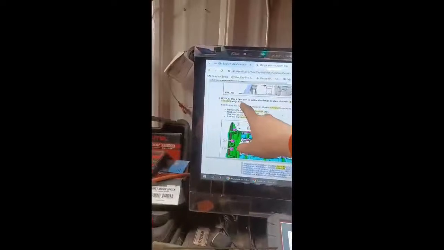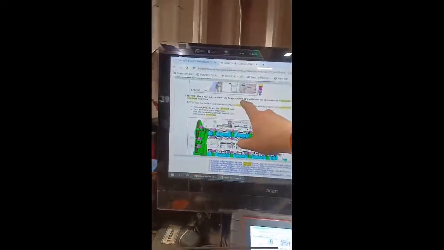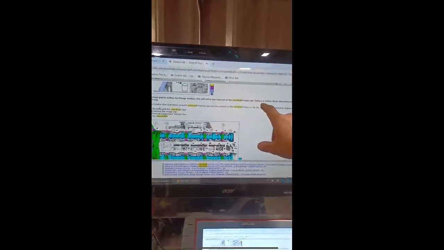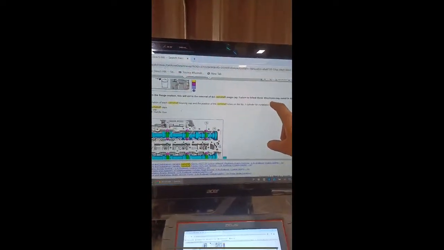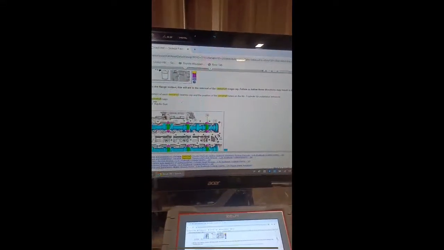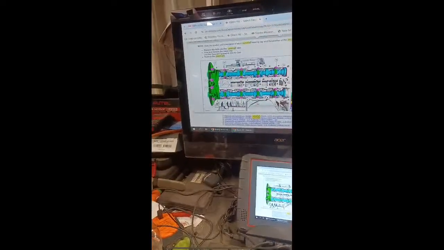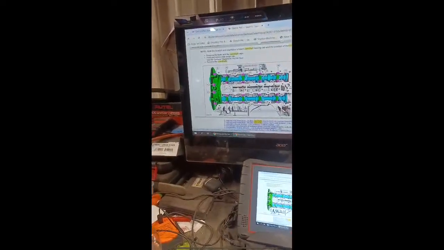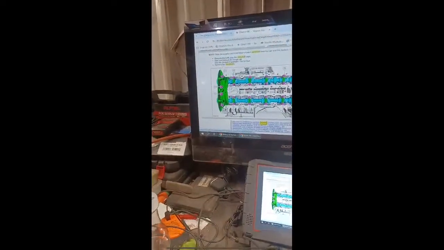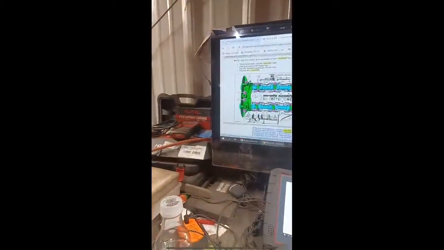Okay, I completely changed my mind. I don't want to do the cams, motor. Yeah, because just listen to this statement: use a heat gun to soften the flange sealant. This will aid in removal of camshaft mega cap. Failure to follow these instructions may result in damage to the camshaft mega cap. I don't know what that is, but I am assuming it is this highlighted in green. That looks very mega cap-ish to me. Yeah, and very stupid. Looks very important as well.